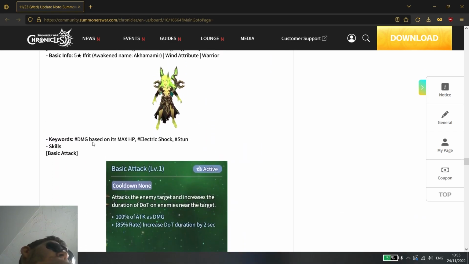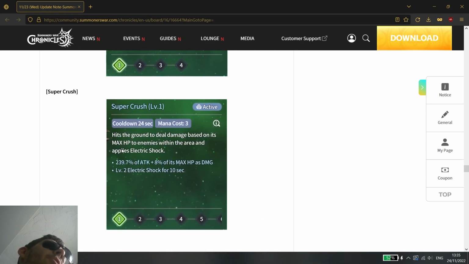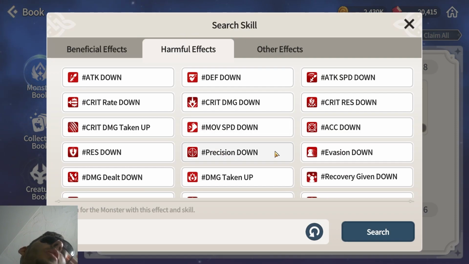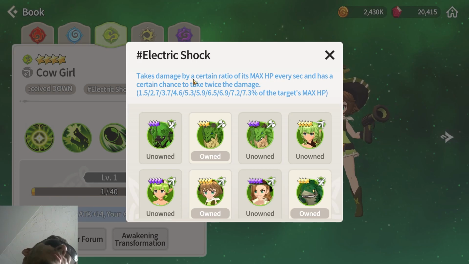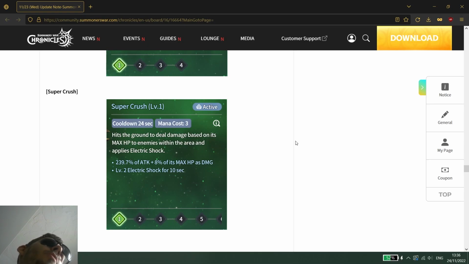Okay, so the Wind Ifrit. Attack enemy target and increase the duration of dot on enemies near the target. Does he have dots though? Hits the ground to deal damage based on his max HP to enemies within the area, so AoE, and applies electric shock. Let me see what the electric shock actually does, because I quite forgot. Electric shock, where are you? Okay, electric shock. What does it do exactly? Takes damage by a certain ratio, with a chance to take twice the damage. So very similar to poison and burn, but for wind elements, I suppose.